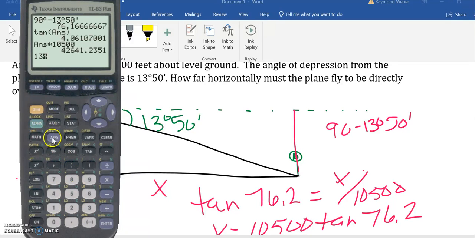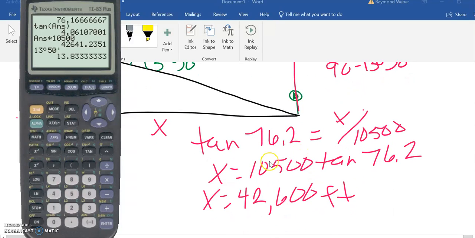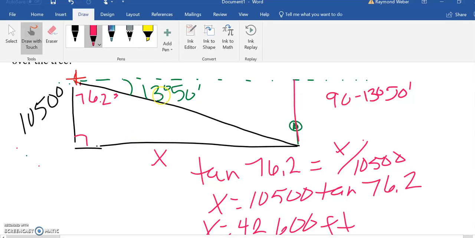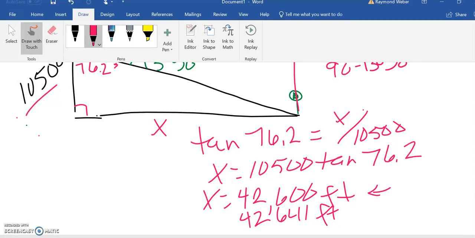Okay, and that's if I actually came back here, because remember significant digits here. If I came back and I did this 13 degrees, 50 minutes, if I click the right button, you can see this is 13.83. And so they're pretty much calling this 3 significant digits, this 13 and then 50. They're saying you probably round it to the nearest 10 minutes. It really doesn't matter that much. You're more matching it to what they want. In this case, they're matching it to the feet, but they're going to tell you what to round to. And I'm a little bit more generous. If you'd given me 42,641 feet, I'm also okay with that. But this is the answer they had with their rounding.